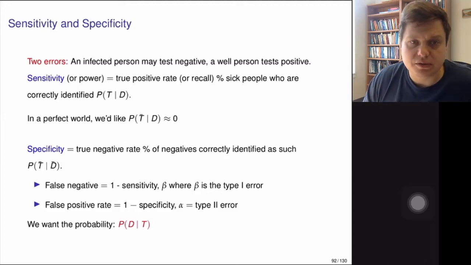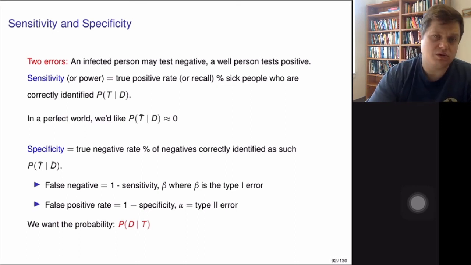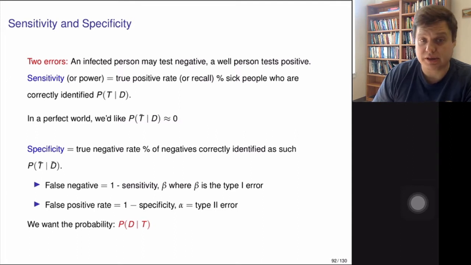When we have a predicting rule that predicts yes or no outcomes, we would like to quantify how well this rule does its job. And when we quantify it, we use a few numbers, and two of them are sensitivity and specificity. And maybe a little bit more intuitive are the corresponding error types.